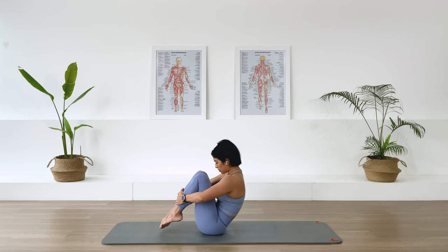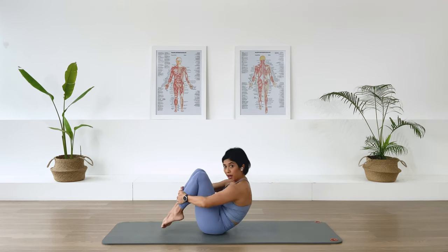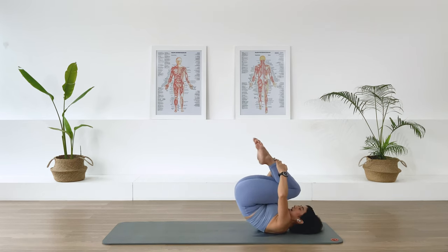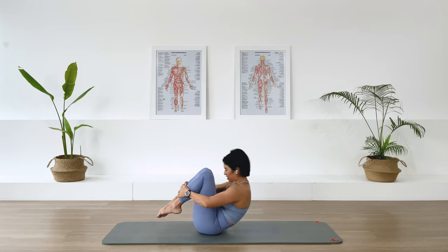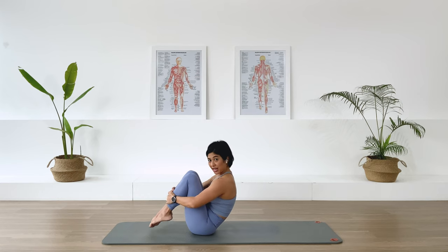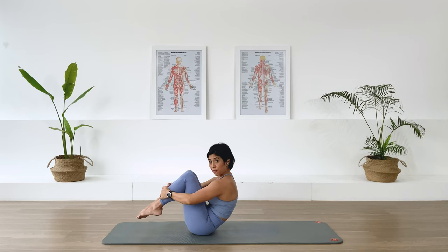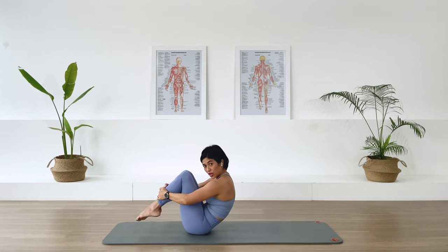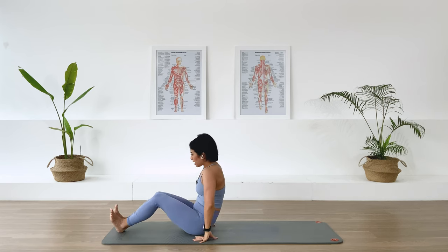We're going to round the back and let's go roll back. Use the abdominals to come up. Inhale, back. Exhale, press forward. Yes, inhale. Exhale, and inhale. Exhale, lift the lower abs to your pelvis as you come forward. Last one, inhale. Exhale, good job. And lower the feet down, stretch the legs away.